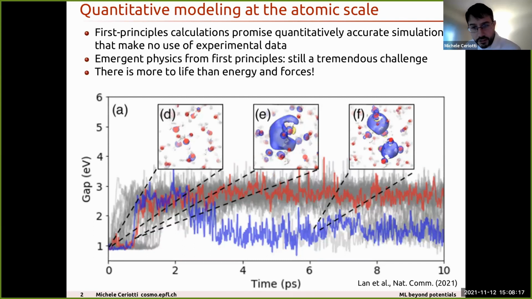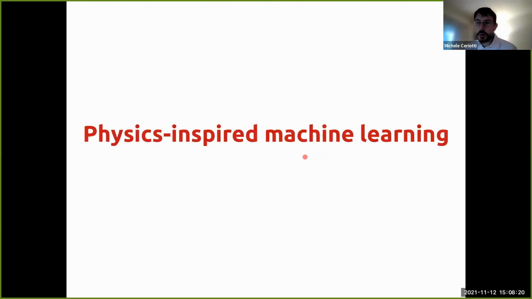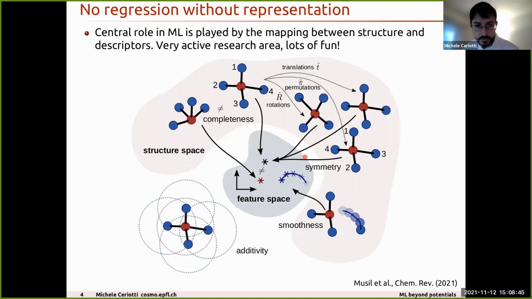Now, before I get to this, I need a short preamble on a fundamental mathematical problem of the machine learning of molecular and material structures. And as you will see, these mathematical developments are essential to be able to build models that go beyond the energy, forces, and stress paradigm. And so what I'm going to discuss in this section is basically the problem of building representation.